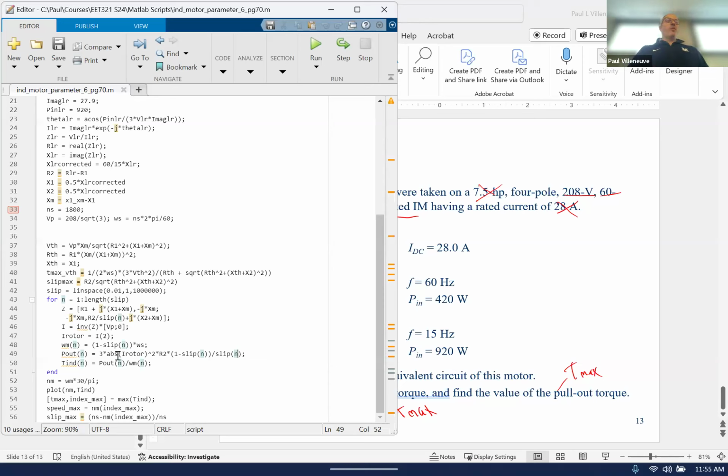So, good question this morning. It's the magnitude of I squared times R, not I, or I times the cosine of theta. It's the magnitude of I squared R. That's what I have here. I've got 3 resistors, so I've got to get all the power loss. I multiply that by whatever the output power is. That's R2 times (1 minus S) over S. If you don't like it, you could have also just done 3 times I2 squared R2, and that would be my rotational copper losses, and then do all the converted power. But this is just easier.